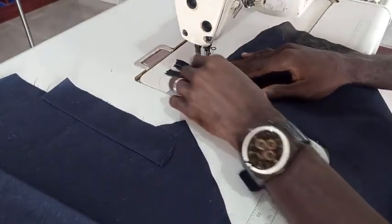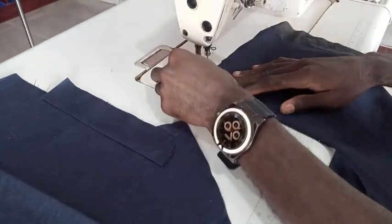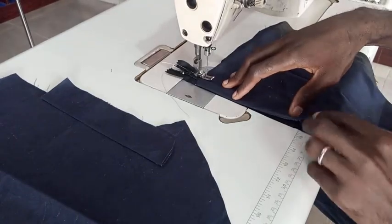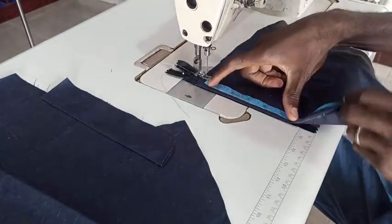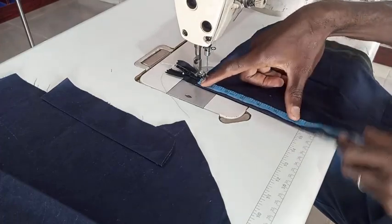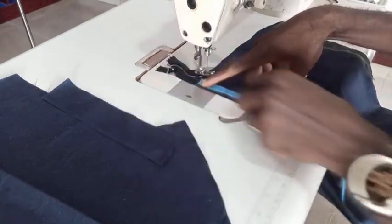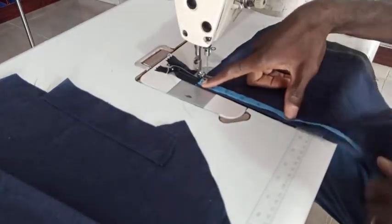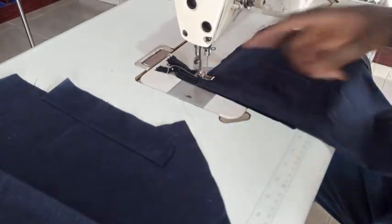Also, you have to determine how long you want your zip to be. As for me, in this zip, I want it to be as long as just 6 inches. So you see, push it up because I need just 6 inches. So this is 6. This is 6 inches.